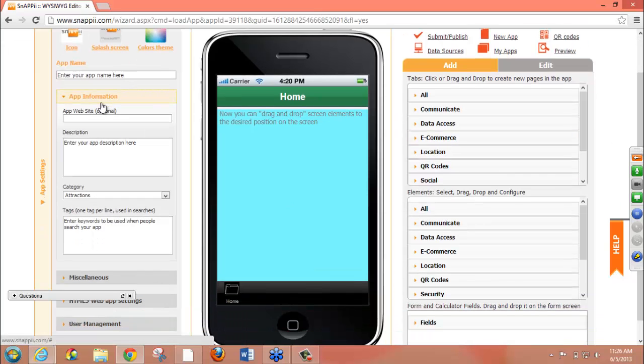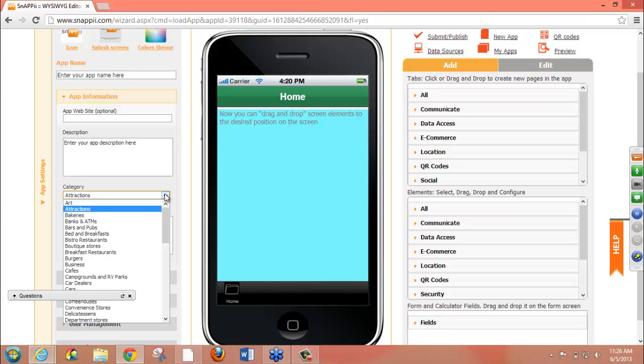And so then just scrolling down here, this information here, app information, again, this is related to what will show up in the App Store. So this description here, this is going to be the description of your app that people will see in the App Store. So you do want to try to give as much information as you can about what the app does and who it's for, so that people get that impression of whether or not it's a beneficial app for them. There are many categories that you can choose from for the type of app that you are offering.